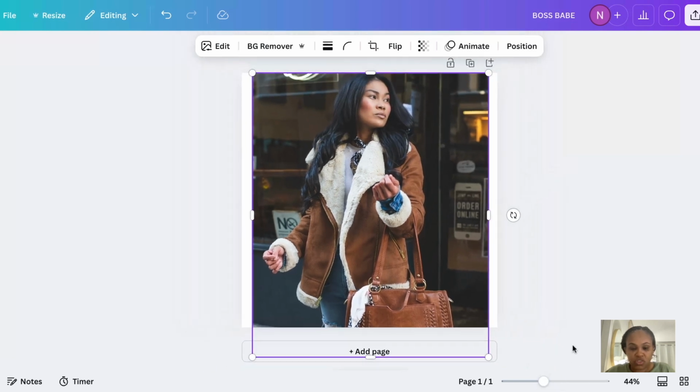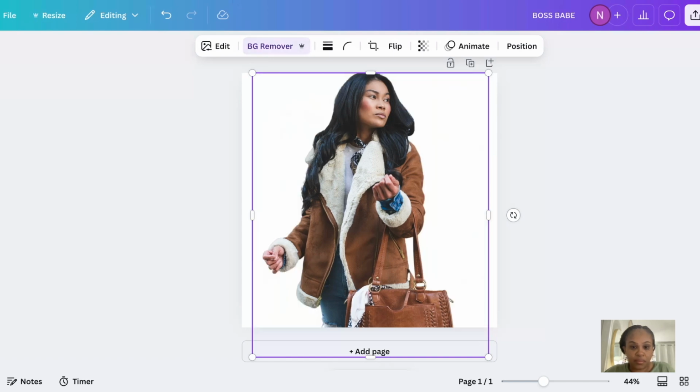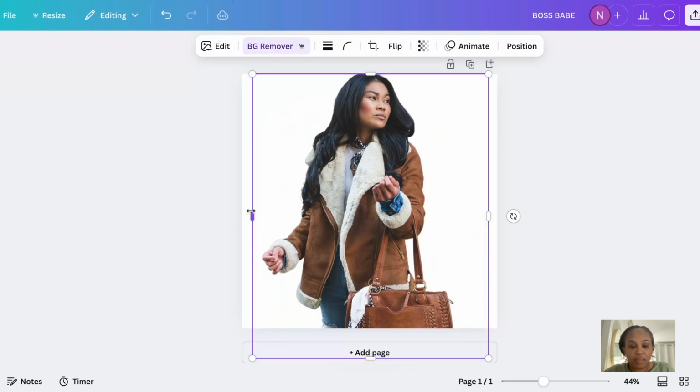All right, I made my screen a little bit smaller so that you can see the full stuff. All right, so we've got our image. I'm going to go ahead and remove the background. Perfect. Now I'm going to actually play around with the background a little bit, and I'm going to go with a gradient color.